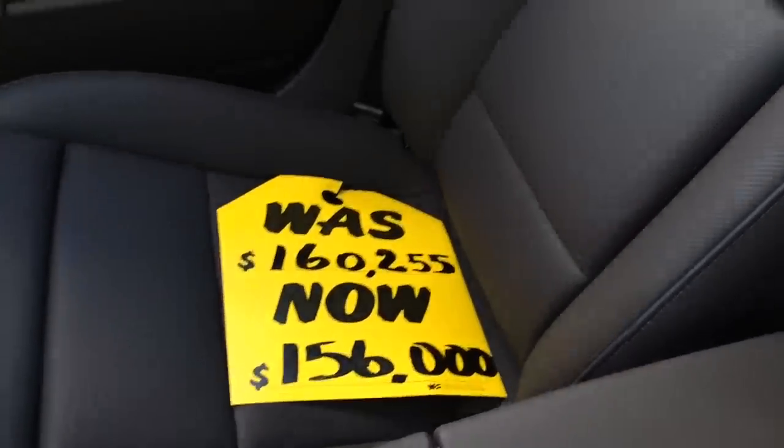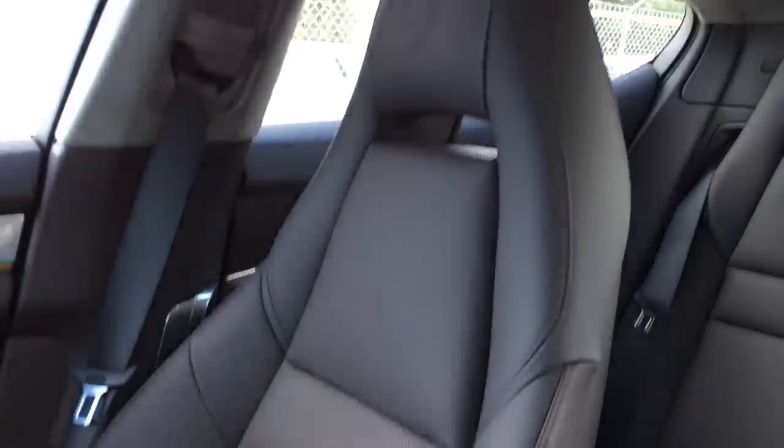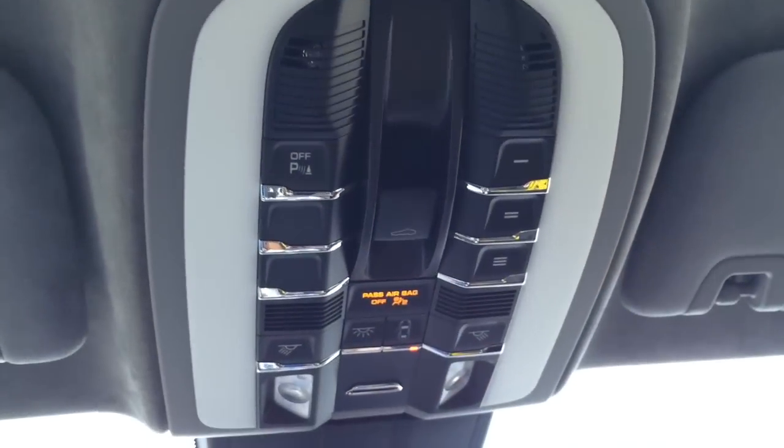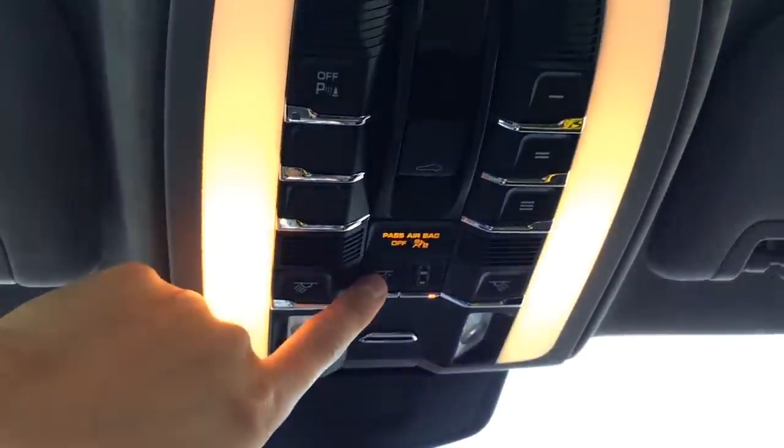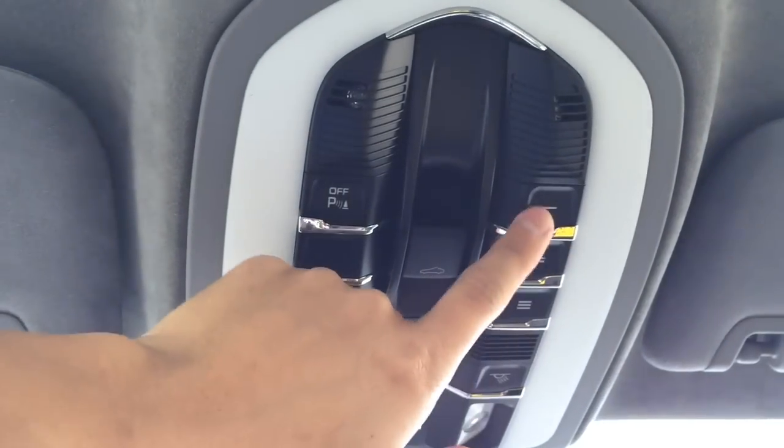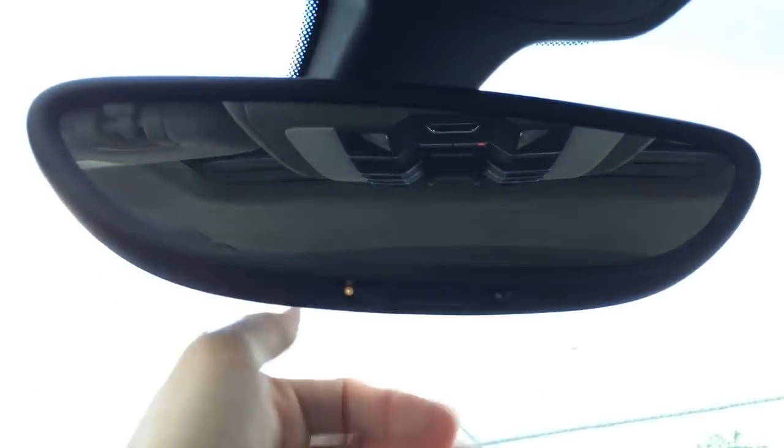Here's a closer look at the seat — very nice sports seat with great upholstery material. On top you have the parking on and off, parking sensor on and off, light control, three-button universal garage door opener, rear view mirror, and the one-touch open, close, and tilt sunroof. Sun visor mirror with a card holder.